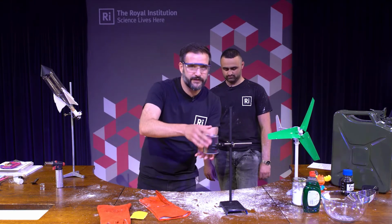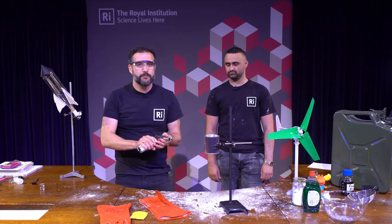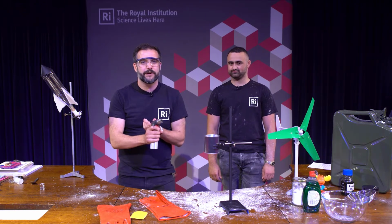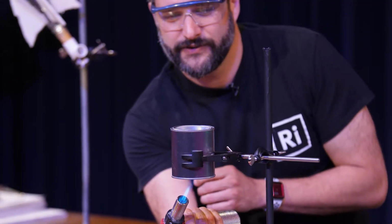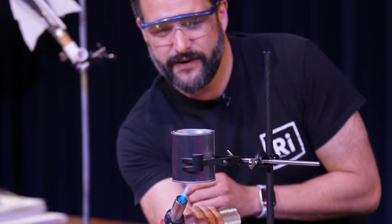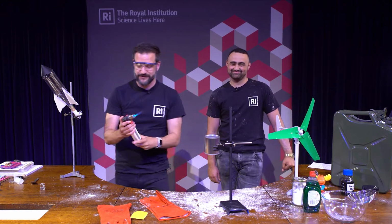So this time, when we heat the water, so it expands into a gas, the lid will be held in place because of friction, and it will be more difficult to move. And so the pressure will build and build and build until hopefully what we see is the pressure's getting up higher, the water sounds like it's about to boil, and I think hopefully we have a much better tin explosion.